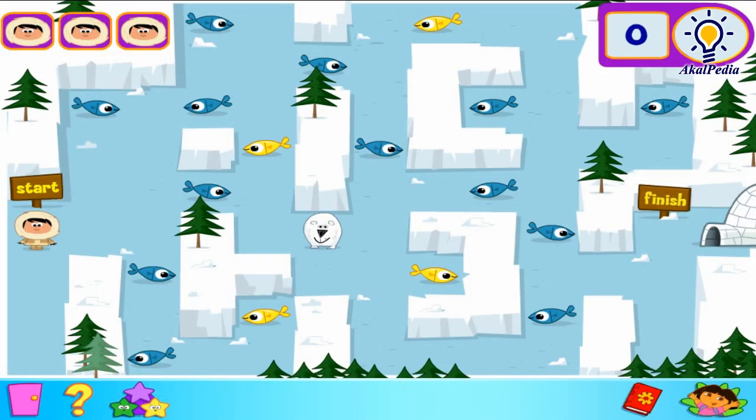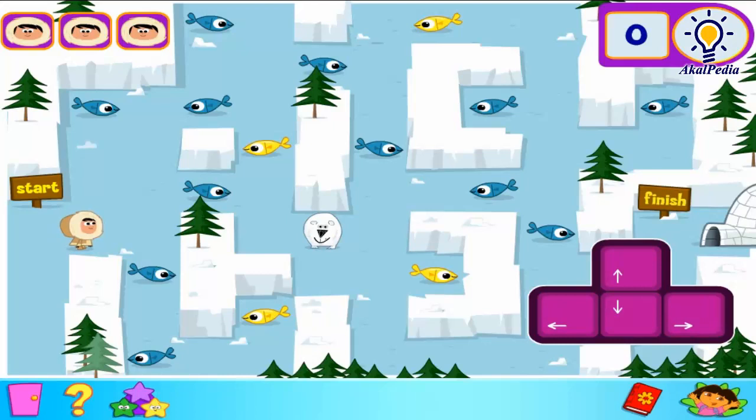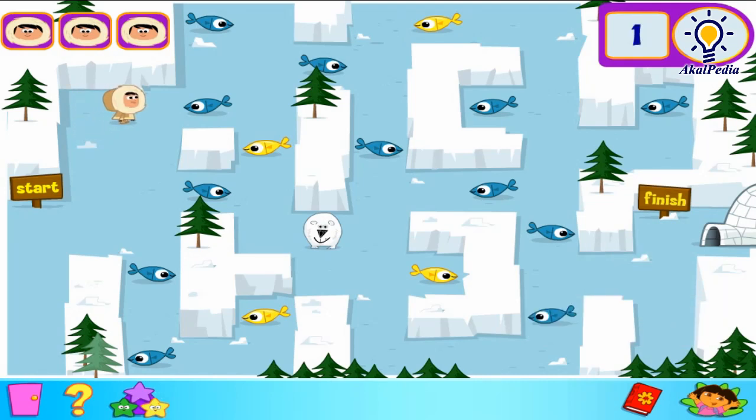Come and help the little Inuit collect as many fish as he can in the polar bear maze. Use the arrow keys to move Inigo the Inuit around the maze, collecting the fish as you go. For each fish you collect, you'll get a point. Collect golden fish for a bonus 5 points. But watch out for the polar bear. If it catches you, you'll lose a life.